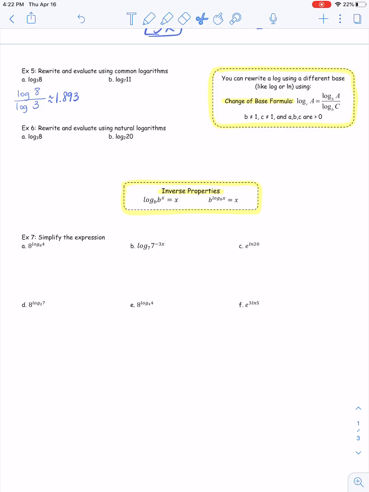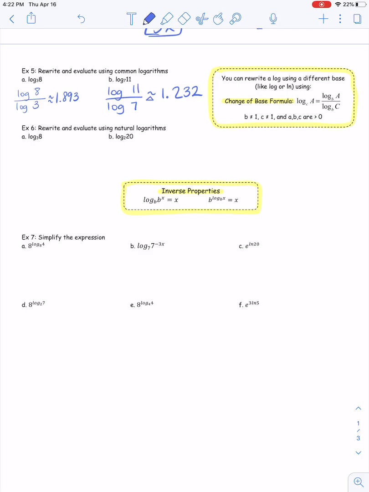Okay, for part B, this would be a good place where you could just pause and try to work it out yourself because it's super easy. Change of base. Originally, we have log base 7 of 11. So to make them have a common base, I'm going to do log of 11 over log of 7. I've rewritten it. Now I need to evaluate. Evaluating that, I will get 1.232. Not too bad, right?